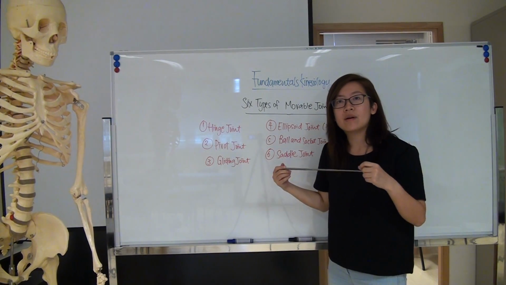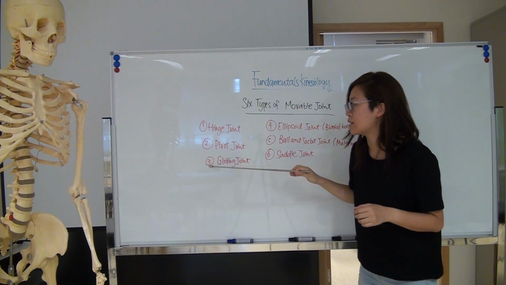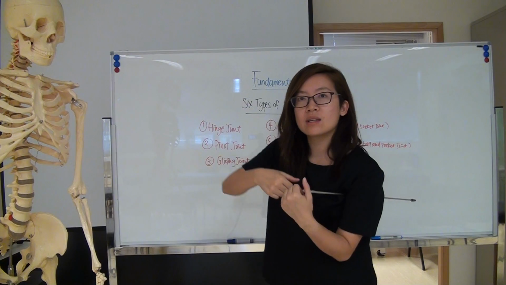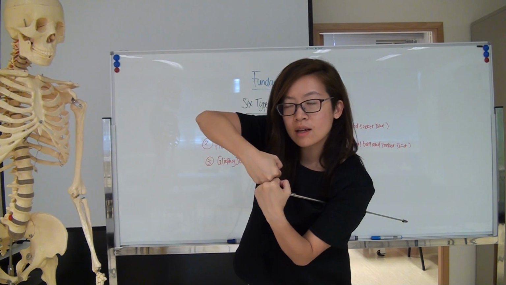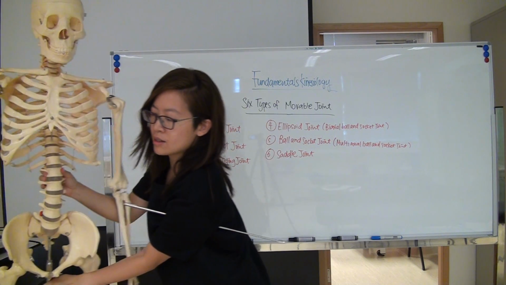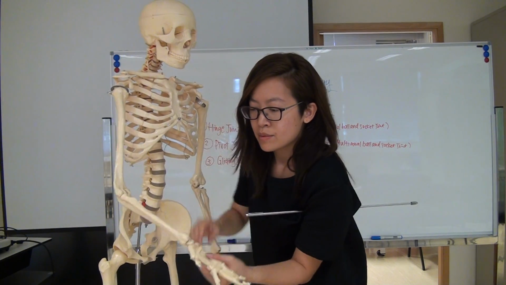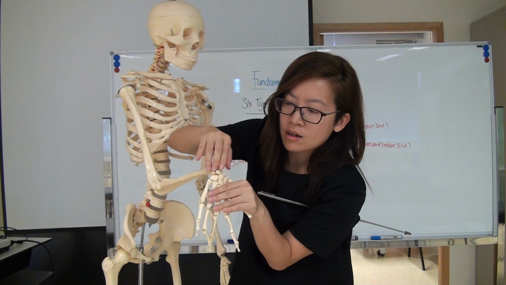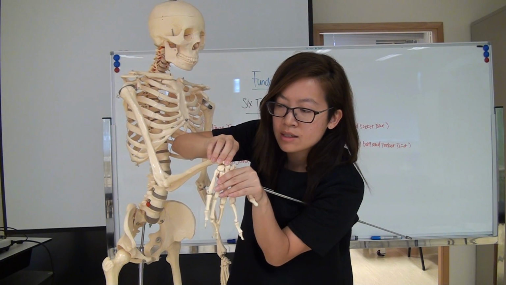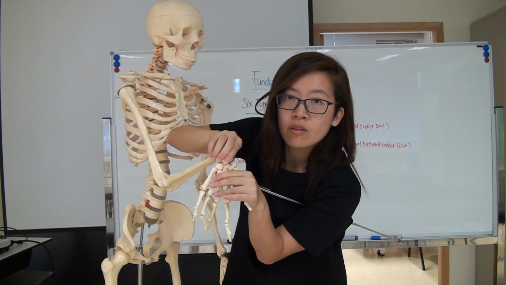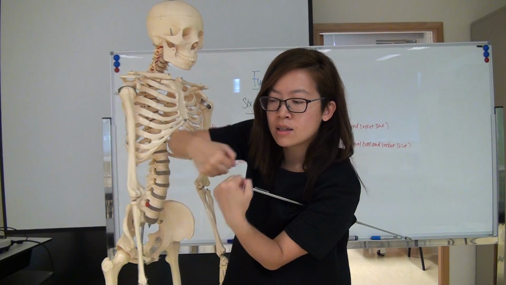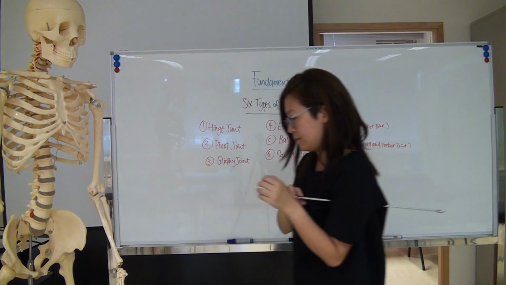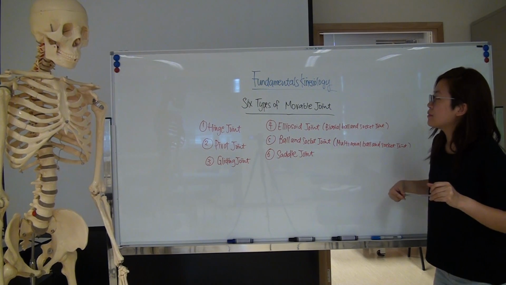The third type of joint that I'm going to cover will be the gliding joint. The word glide means like this. In the skeletal model, the small bones here allow gliding movement against each other. Not so clear, but they can glide over each other.